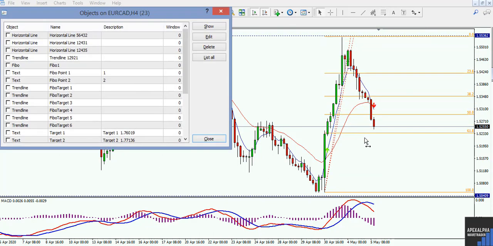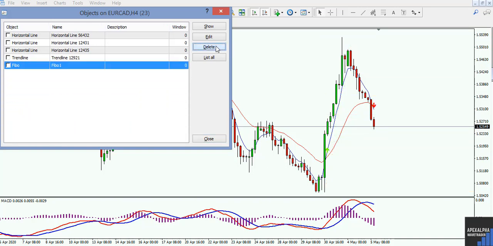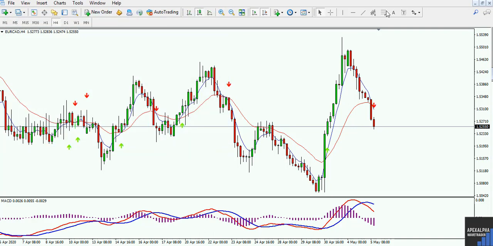Let me delete that and start again, because I need to see exactly if the 79% is going to be respected here. If I take it from here to here, you can see that this level of support is just where 79 is. And look at how strong this trend seems to be going down right now. We just had the death cross on the EMAs. So I believe that the 79% region might be where this market will halt. Of course, it could halt around here too, because this is an area of good support as well.